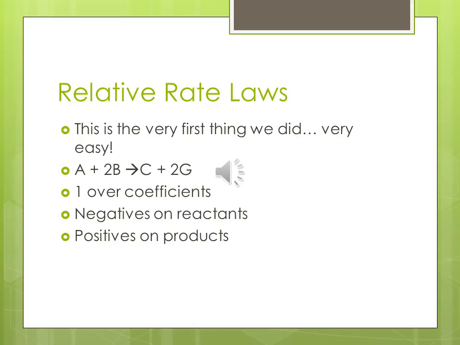So look back through that. Like I said, you may see one of those thrown here and there. It's really, really easy. So you just look at your coefficient, you put 1 over the coefficient, and that would be your change in concentration over your change in time. So that would be, for A, for example, negative 1 over 1, change in concentration over change in time. B would be negative 1 over 3, and that would be the change in concentration of B over the change in time.